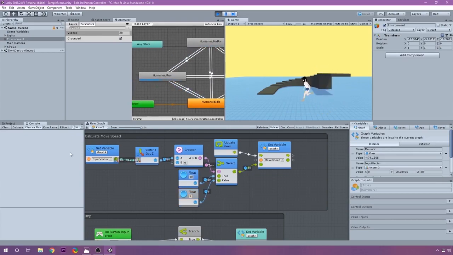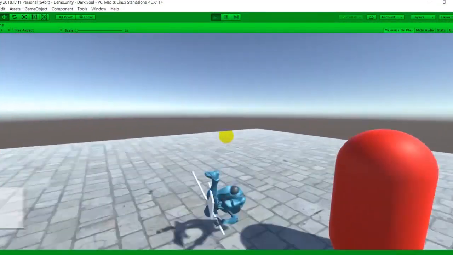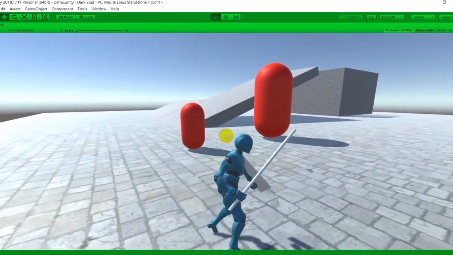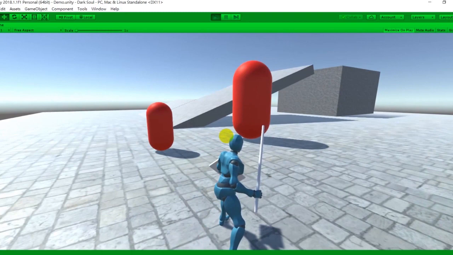Live editing. Create and modify entire graphs while in play mode. Bolt's unique runtime will save and propagate your changes, allowing you to prototype and build your game while playing it.